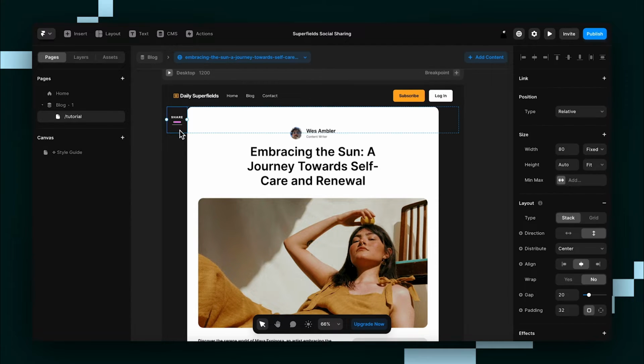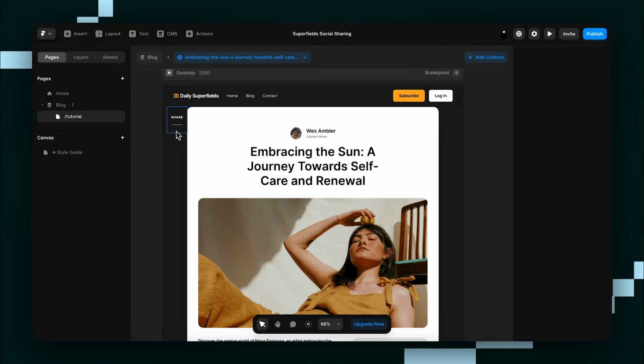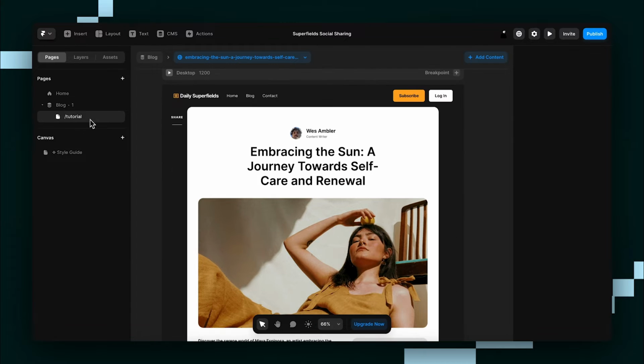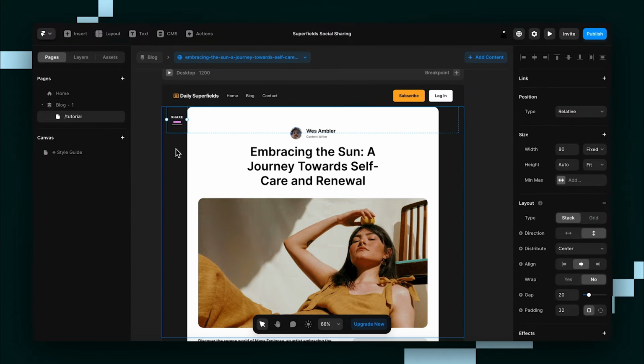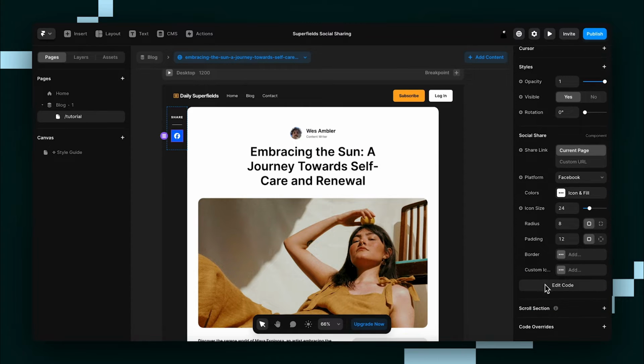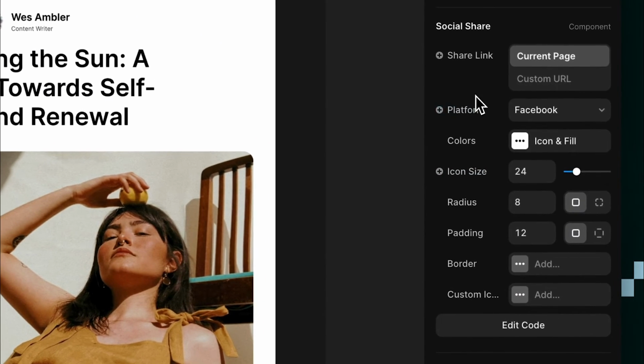So it's really simple. I know I want my buttons to be down here, just like in the example I showed you, which we've got just here for reference. I just go here, select the frame I want to paste it in, and hit paste. Cool. Now we can check out the panel here for the component.